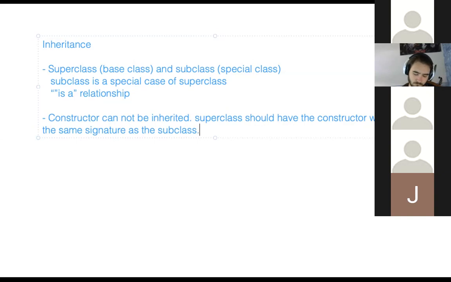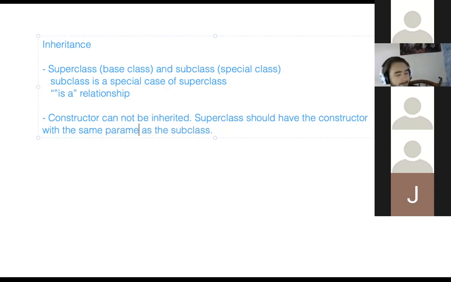Okay, so this is very important. So the signature actually, we should say that is the parameter list.